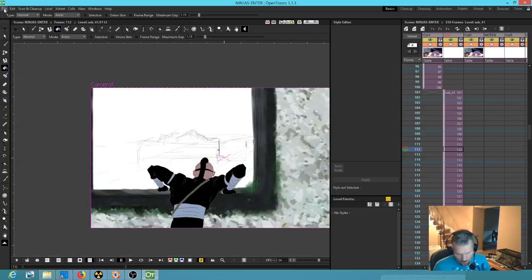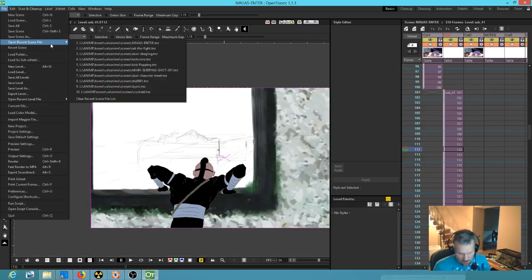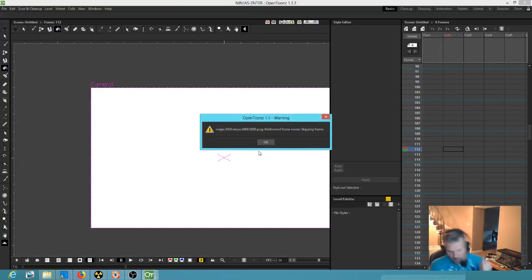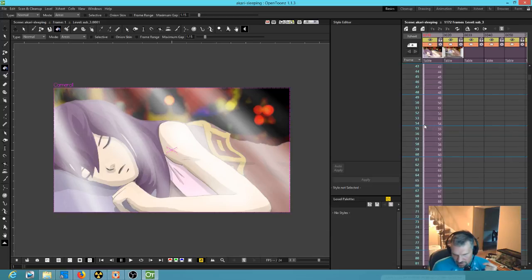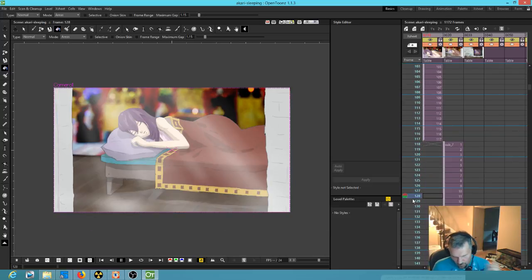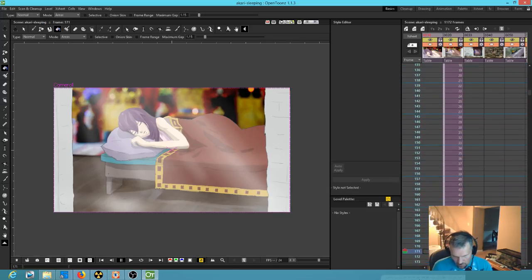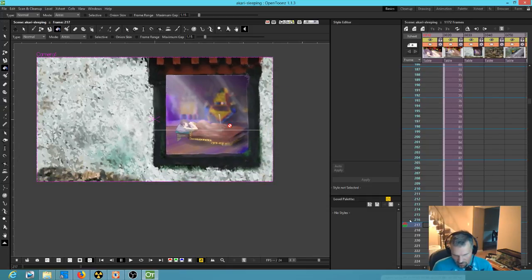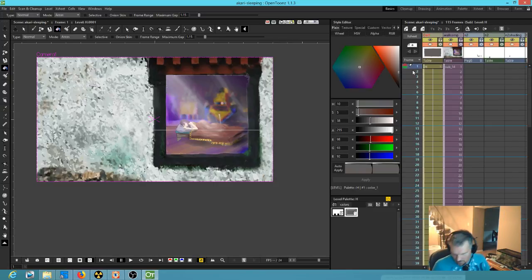Save all. When in doubt, save your work. Okay, so I'm going to go back to Akari sleeping and look at this shot. Okay, so that's not horrible. It's really when we get to the third shot that things go south. We've got basically the same shot here, but frankly, this perspective is kind of ludicrous. It doesn't actually make sense.